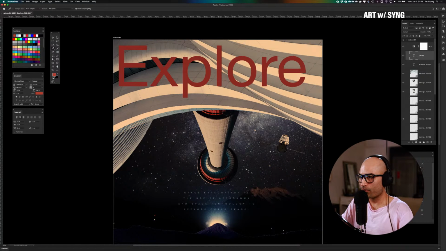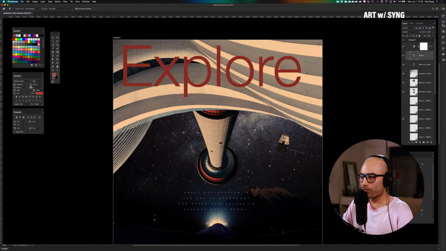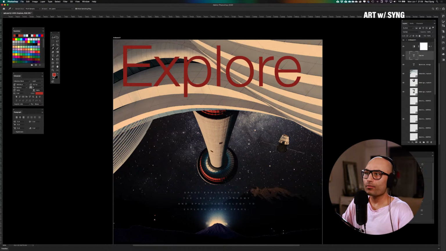Yes, I think this is looking way better. I can try going lighter weight on this. So let's try light. Yes, okay. And then I might also want to try this lighter color. This is actually a lighter orange-ish color. Let's try that. Whoa. Okay.